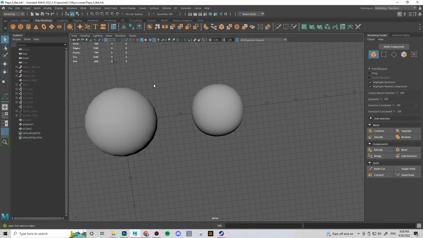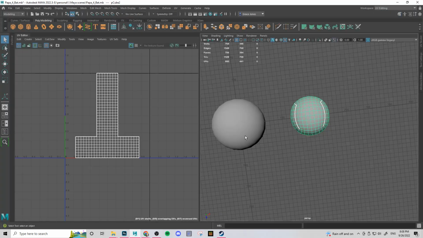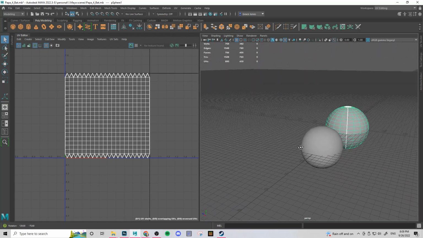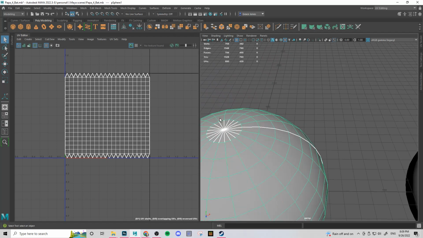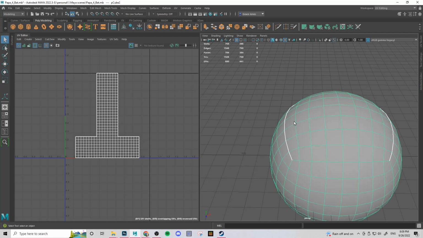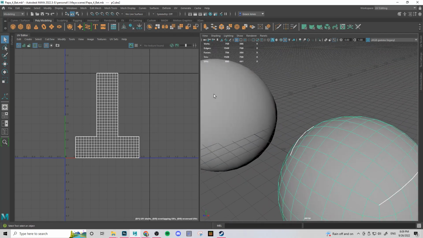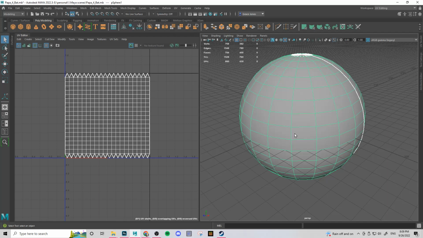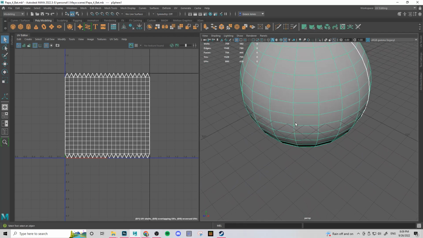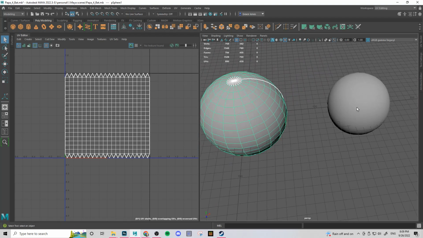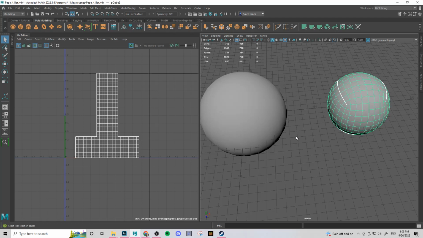The plus side of having it like a smoothed cube is that when we come into UV editing, that's how Maya wants you to unwrap a sphere. And you can see at the top, you're going to have all of these seams and it's going to be awful. That's how it wants you to unwrap a cube. There are times when this sphere is better, I would argue, for characters when you're doing their eyeballs. This is a really, really useful way of doing it. But for other stuff, this one's pretty good.